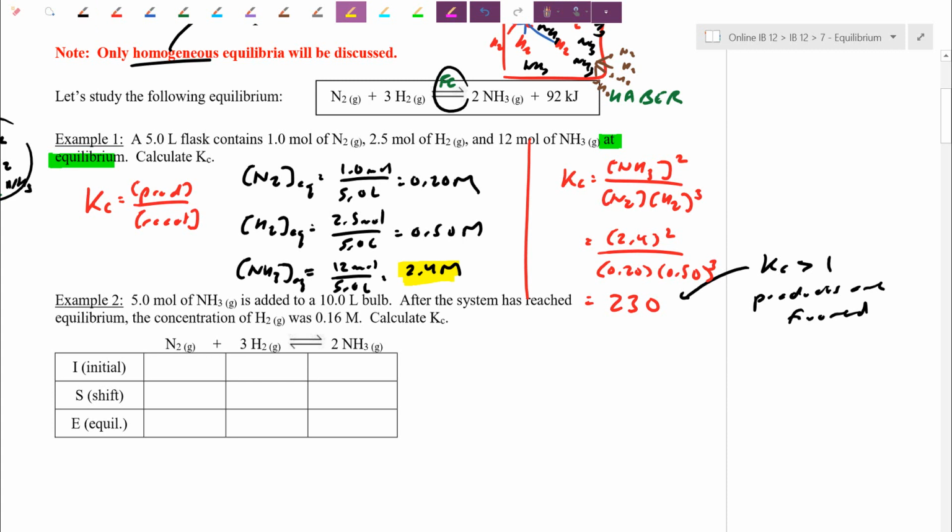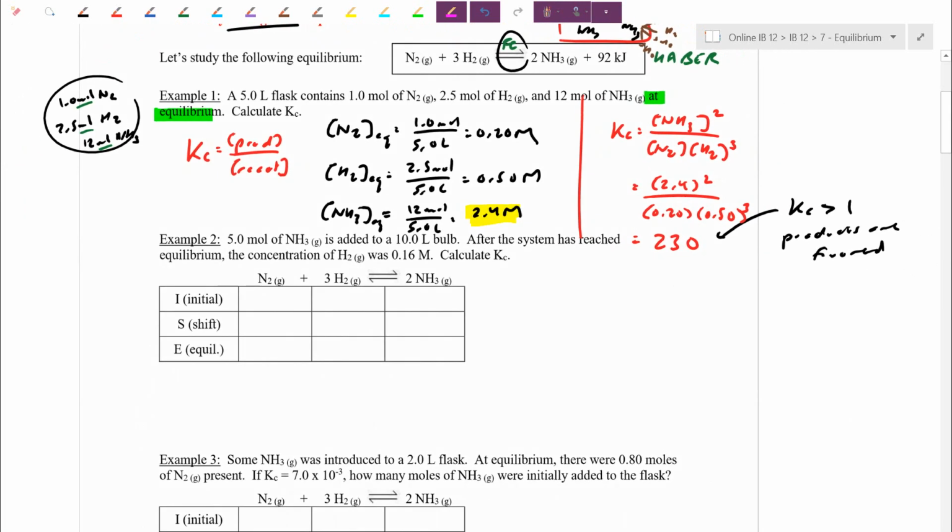All right? Let's compare just the general overview here. Compare example 1 with example 2. What's different about them? In example 2, let's read, well, same equation. This time we have 5 moles of NH3. The bulb is twice as big, fine, so this is now a 10-liter container. I divide by 10, ooh, big difference.